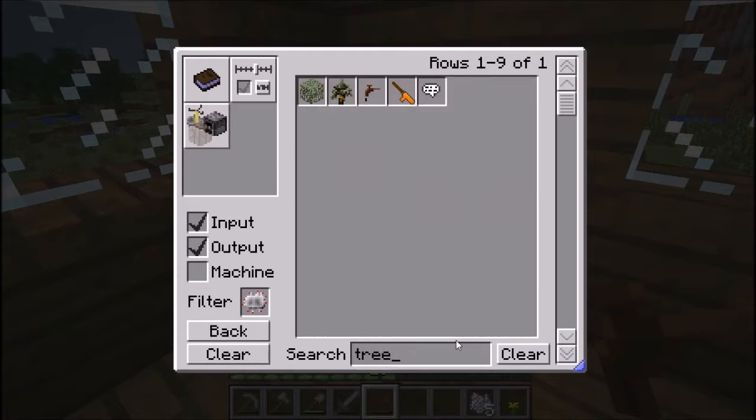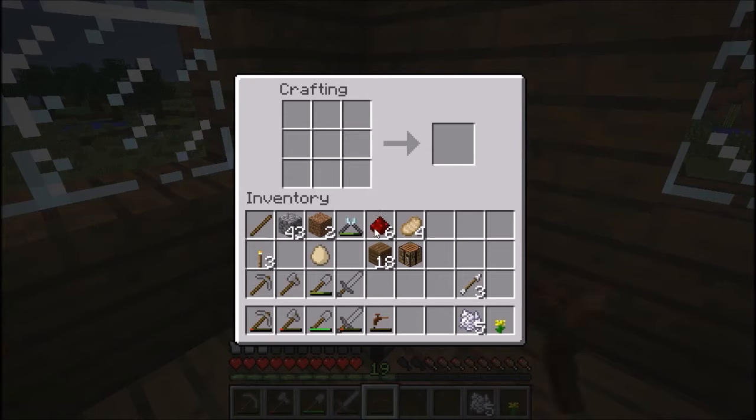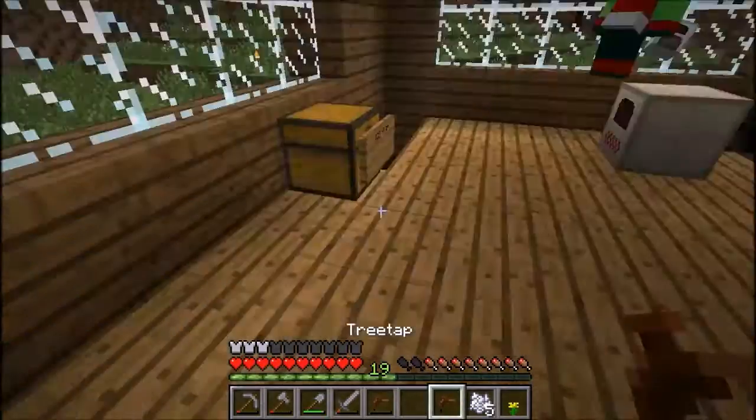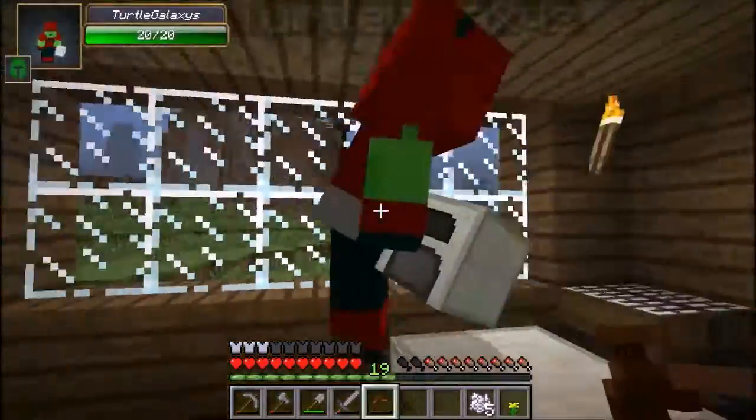Oh, tree tap. I'm going to make it. What I'm going to do is grab the generator and put it on a different side. That's not going to work. More tree taps. We can tap all the trees now.